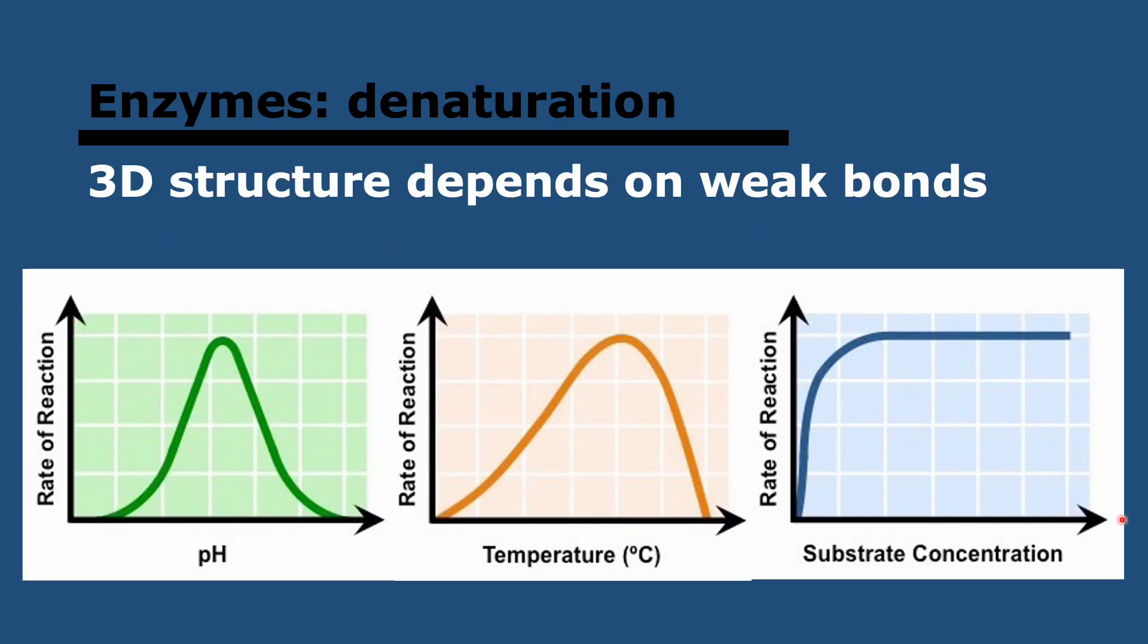So remember I was saying the enzymes 3D structure is very important. Well the 3D structure, the tertiary structure or quaternary structure, depends on very weak interactions between amino acids. So remember it's hydrophobic and hydrogen bonds. And depending on these it's the enzyme substrate specificity varies. So most enzymes only bind one substrate whilst others are less specific. And that depends on these bonds that hold the enzyme together. However the bonds holding the enzyme together can be affected by heat and acidity. And this can change the active site because it can change the structure of the enzyme. If that means that the substrate can bind then the enzyme loses its ability to catalyze reactions. And then we call that denaturation.